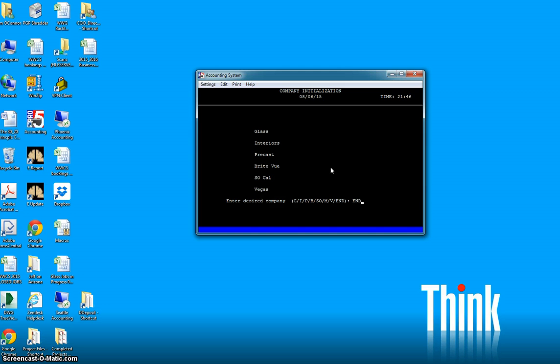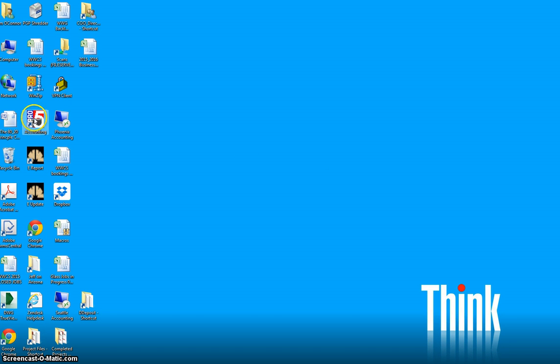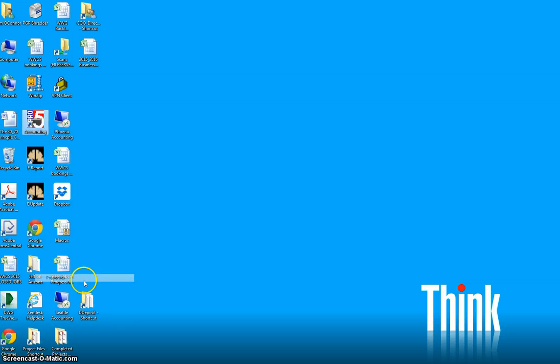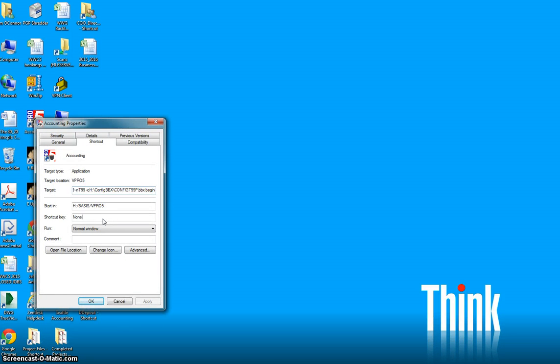So what was recently shown to me was I can go on this icon and set up a shortcut. So I'm doing a right click on the icon once I've highlighted it, jump down to properties here. And then the shortcut I've created here is I'm going to push down simultaneously the Control Alt and then P key, click OK.